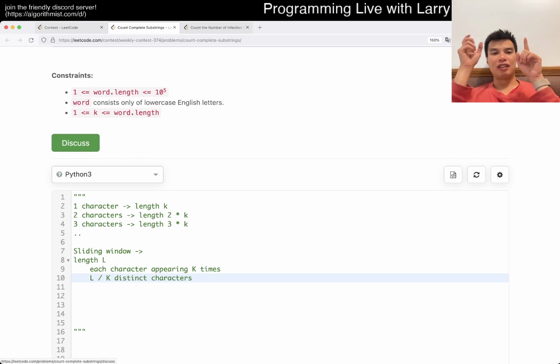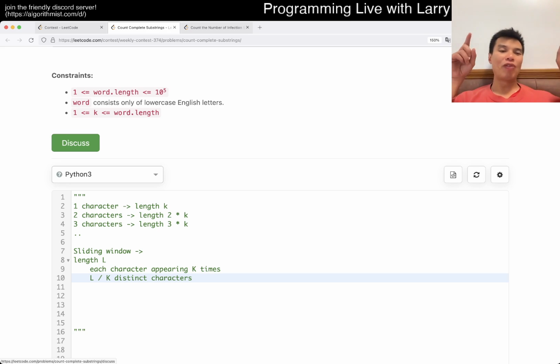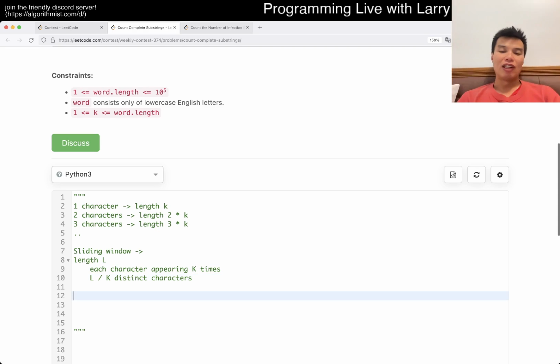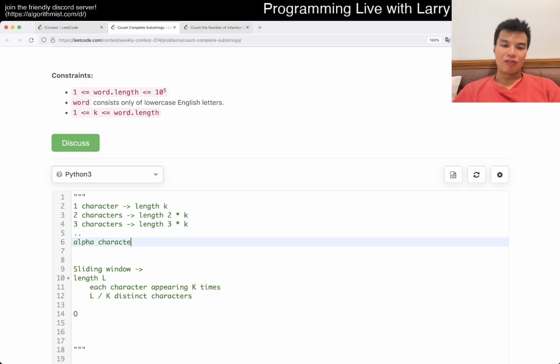But in this case, if you have something that disconnects the string, then there's no need to slide; you can think about it as the sliding window starting all the way at the next part. You're starting a new window because it doesn't connect in any way between the two parts, and there's no possible answer behind it. Maybe the cleaner way to think about it is that you keep on sliding until that's the case, so you have a window of 0 or 1, depending on how you want to say it. That's basically the idea. And this goes up to alpha characters, where alpha is the size of the alphabet, and you have length alpha times k.